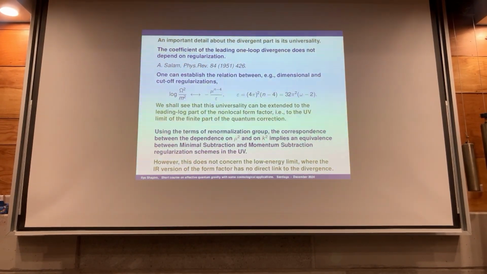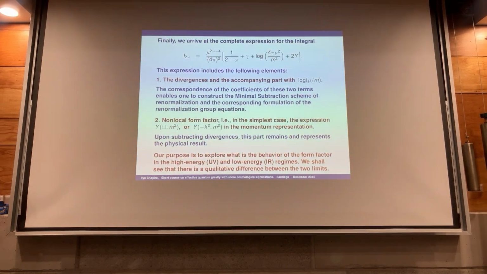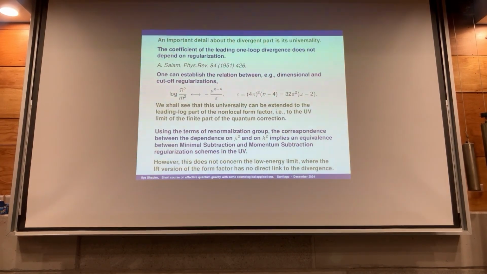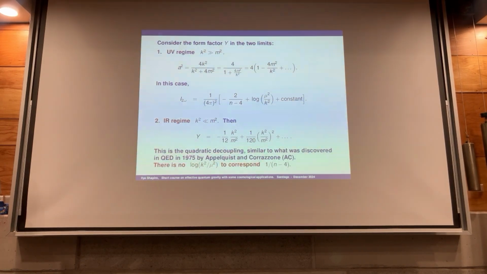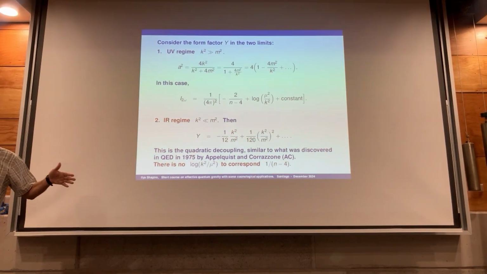Very good. So, if we think about the renormalization group, then we need to compare the dependence on mu squared or k squared. Okay, and this would mean equivalence between the minimal subtraction scheme, which is based on mu, and the momentum subtraction scheme based on k squared. Once again, why is the minimal subtraction scheme so simple? Because the minimal subtraction scheme works directly with log of mu, and log of mu always goes together with divergence. Divergence is something easy to calculate. So in the minimal subtraction scheme, you just calculate divergence and you get what you want.